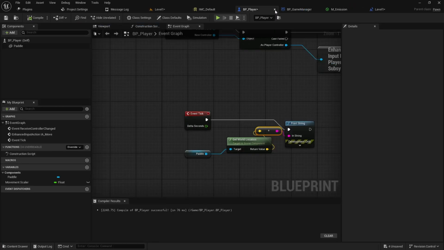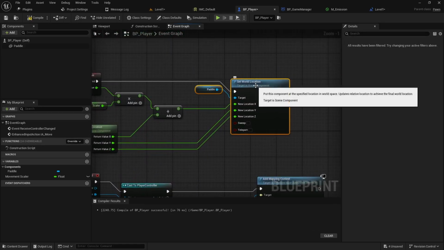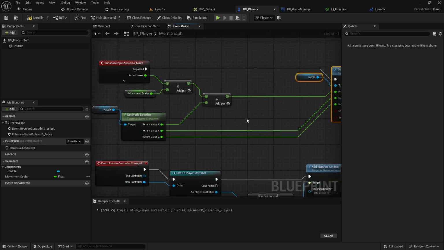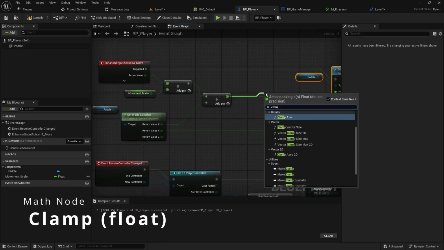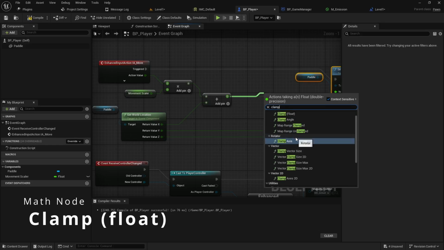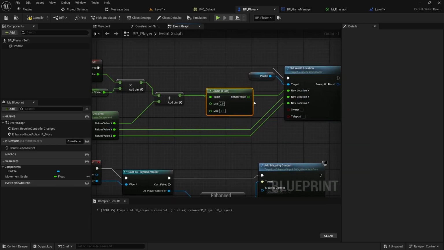So what I can do is just go to the actual logic here, and I'm going to delete that tick code because we don't need it anymore. I can just move the movement code out a bit, and we can pull into a clamp float, this one right here. And then I'll place this node here, and we will just clamp the values between -1300 and 1300.